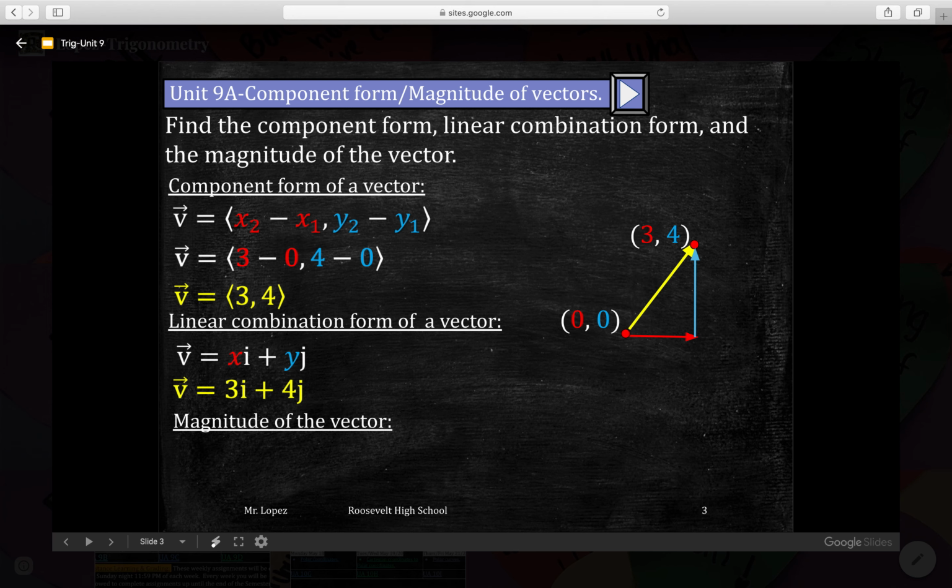Next, what is the magnitude of the vector? Which is actually the length of the vector. And the length of the vector, as you should probably see, is that it's a 3, 4, 5 triangle. So the length of the vector is going to be 5. Another way of doing it is by using the Pythagorean theorem, and the magnitude of the vector is signified with these absolute value signs. Just plug in the x value, the y value, work it out, and it turns out to be 5.